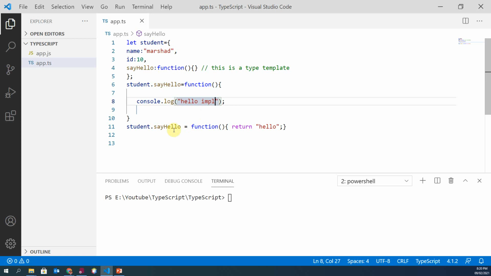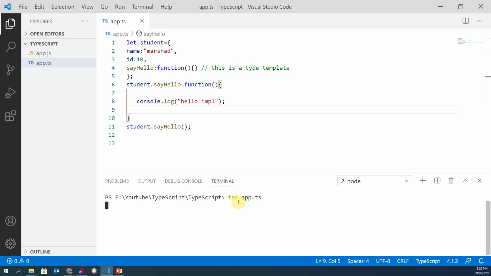Okay, now I call this function here. Now when I call the student.sayHello function, hello implementation will be printed on the terminal. So let's compile this ts file and then run the JavaScript file. So hello implementation is printed over here.